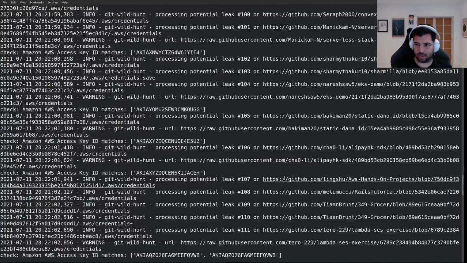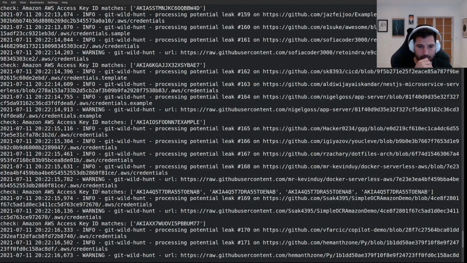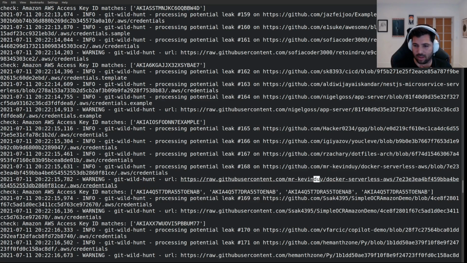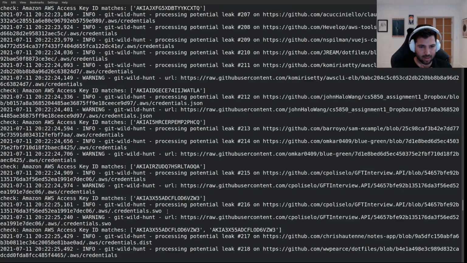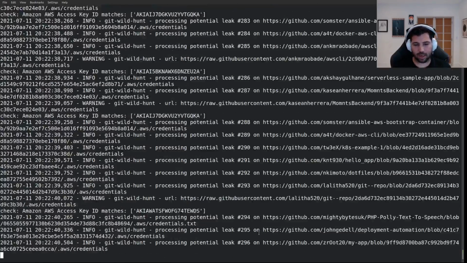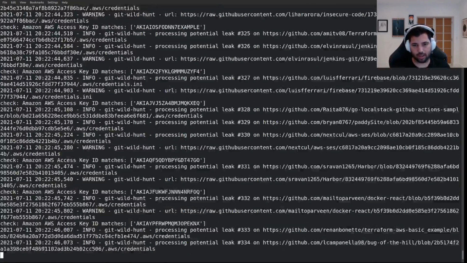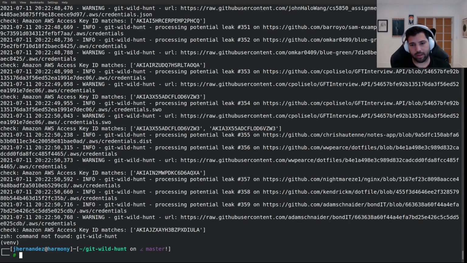It goes through each result, right? And I've kind of let it run. Still going here. For example, this one is pretty crazy. This one found 4 results here. Mr. Kevin Dewey on a Dockerless serverless AWS commit. Right. Once it's done matching all of these, what it'll end up doing is it writes all these results into results.json, which is where what we've typically done right now is we've indexed that with Splunk.